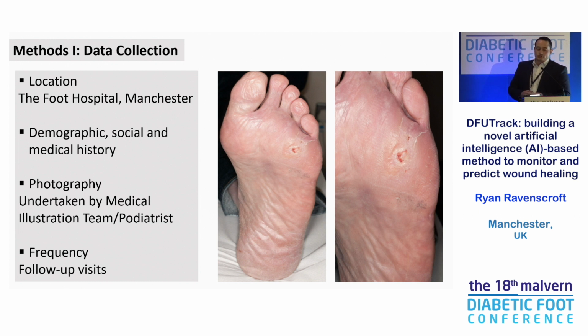There's 2 images on screen which are a visual aid of the image technique. Your first image on the left is a full plantar surface view of the foot with the index ulcer on show, and the second image on the right is a close-up image snapshot of the same ulcer, but for full appreciation. You'll notice that there's no obstruction in terms of tape or identifiable information, and this is important for the AI.